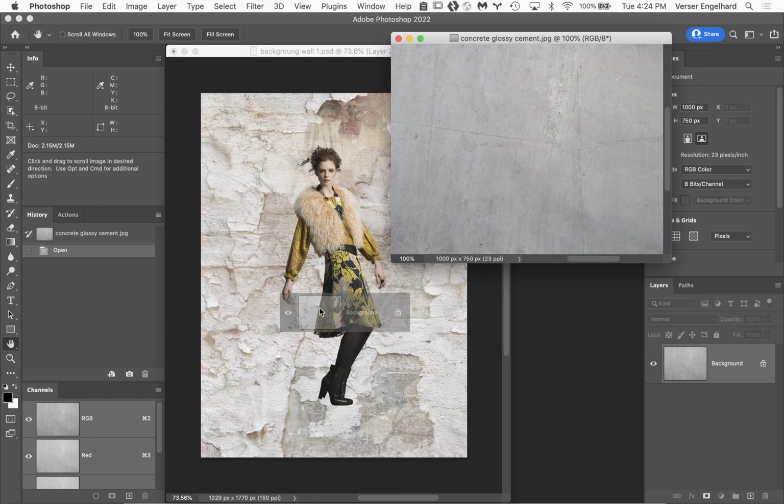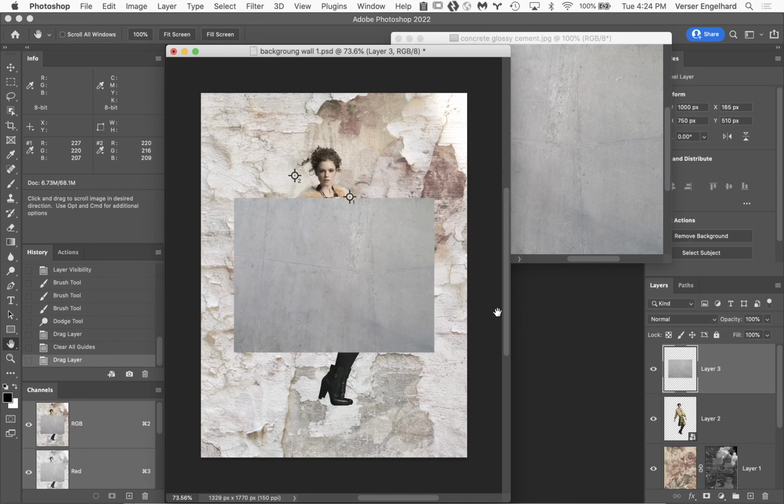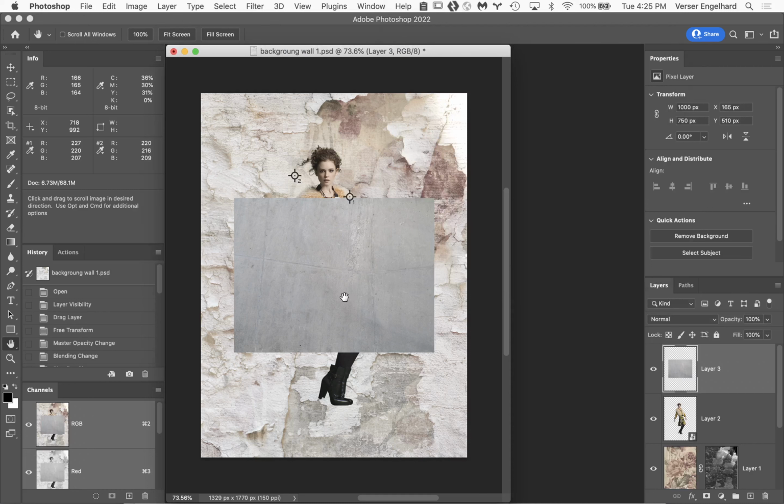Hold down the Shift key and let go, and it's going to tell me that there's a mismatch. So this actually brings in the background, and this is basically what I've got going. I'm going to close up the cement background because I don't need that part anymore. This is an image. It's literally a cement floor that I got off the internet. But it's a picture of somebody looking straight down on the floor. This is not a floor, this is a wall. I need to make it a floor.